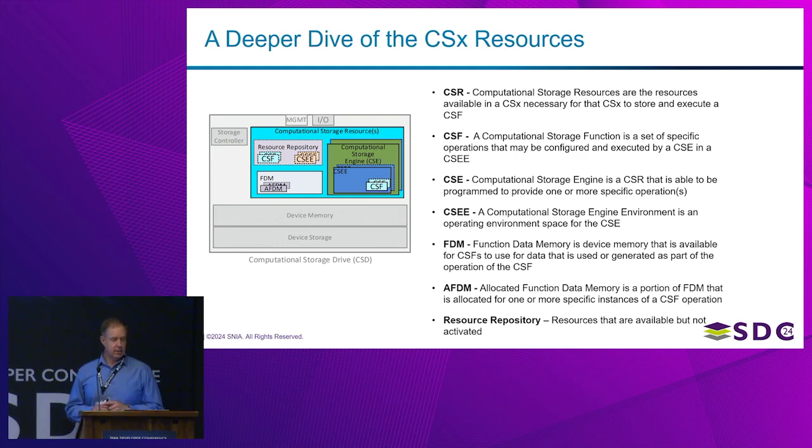And then lastly, the resource repository is the final box that's on that diagram. The resource repository is additional resources that are available in your device but have not been activated. So they could be activated, they could be used at a future time, but until they're activated, they are just sitting there and available.